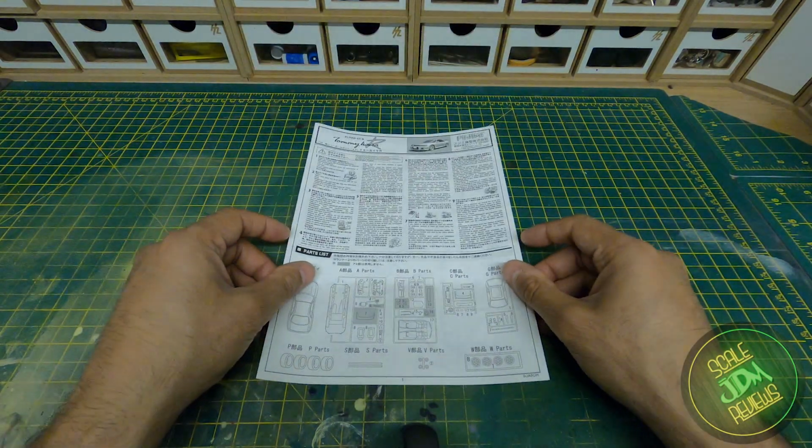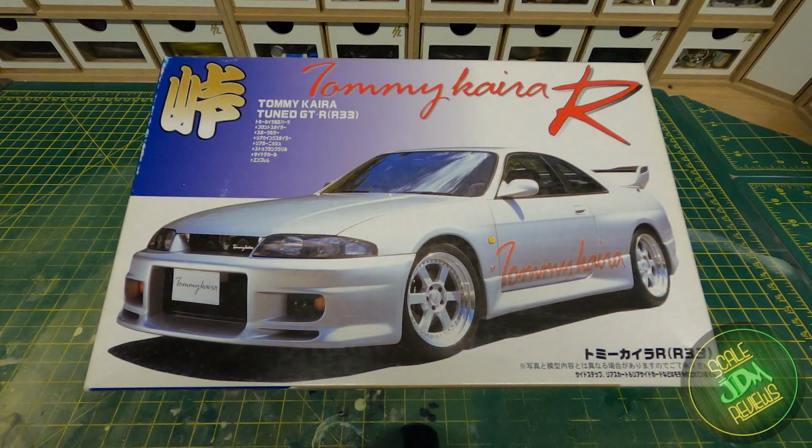And there it is. So I really do hope you've enjoyed the review and unboxing of this R33 Tommy Kaira R from Fujimi. It is a lovely looking kit. It's not a difficult kit to build, but it will look the part once it's finished. There are a few things you can do to it to make it a little bit more realistic, but obviously that's down to the builder's choice.